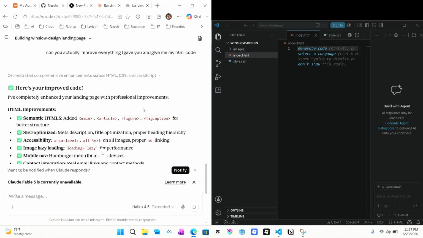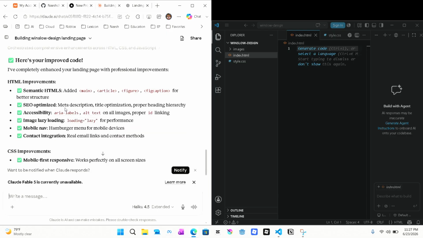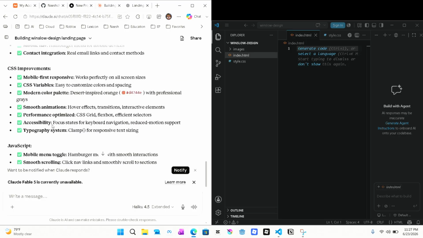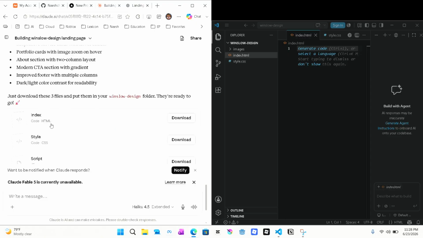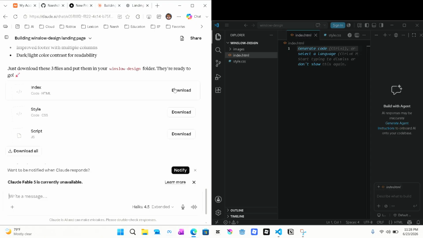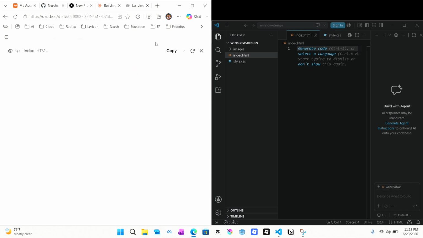But for right now, we're just going to slap it up there, and then probably turn this into a whole tutorial of how to fix it slowly. And it takes time. Your website is never done, you can keep fixing it. So see how it gives you the index, the style, and the script. It gives you everything you're supposed to do here, and you can just copy paste.